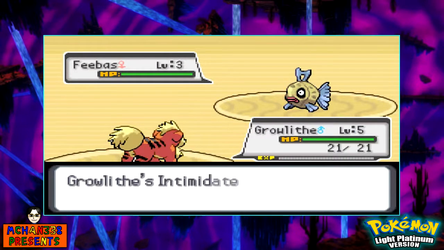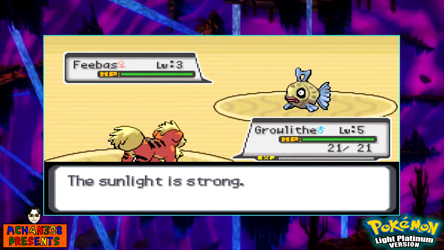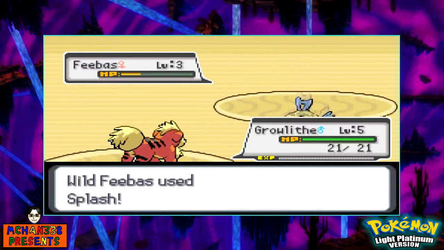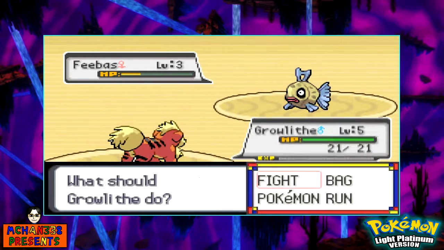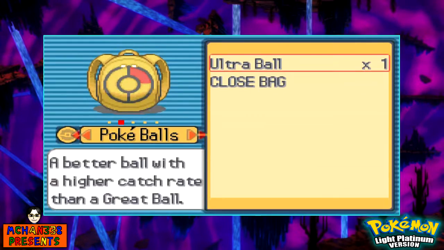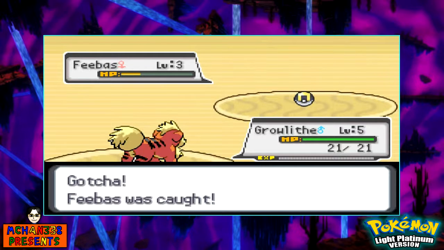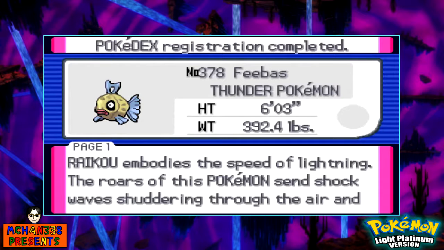Feebas is a pretty good Pokemon. Let me just say that right now. I'd highly recommend having a Feebas on your team. In fact, Feebas is so good that I'm going to attempt to catch it. That's actually why I grabbed the Growlithe, because I knew my two Pokemon were going to be too powerful to deal with this Feebas. So I'm going to use Growlithe here, weaken it, and then use that one Ultra Ball that we got. By the way, this is the only Pokeball that you get on your way here, so if you don't have an Ultra Ball coming in, you cannot catch this Feebas.